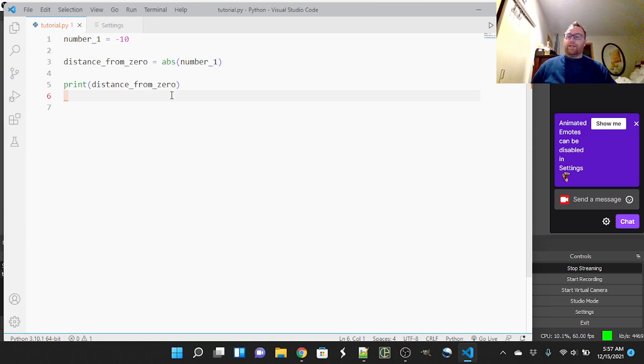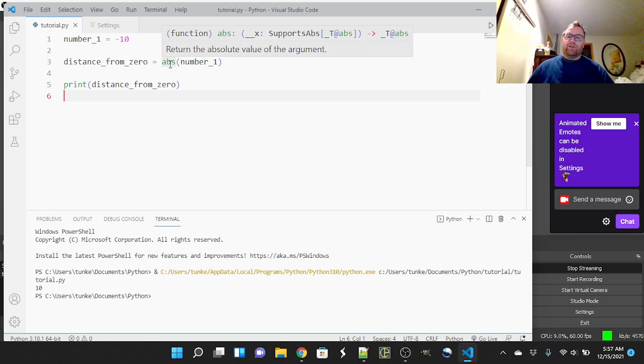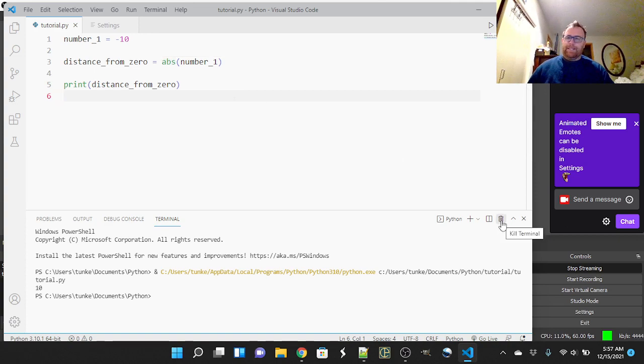So what do you think we're going to get here? If we do this, we should get 10 because we're taking the absolute value. And if you hover over this, VS Code will tell you what this function is doing. So there's some built-in functions to Python. You'll see here it says it returns the absolute value of the argument. Okay. All right, cool.